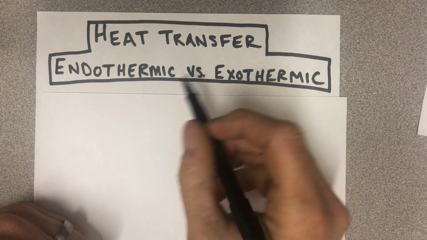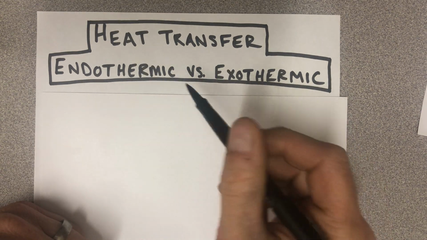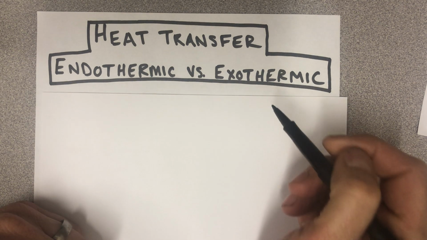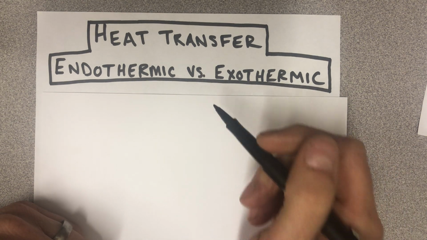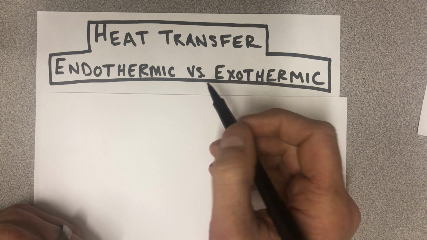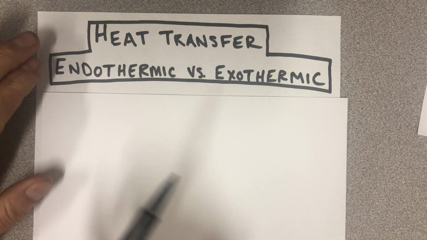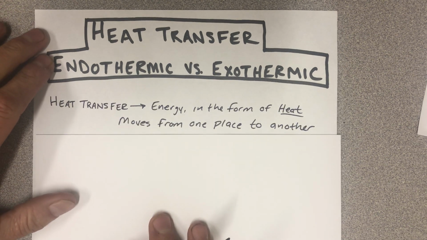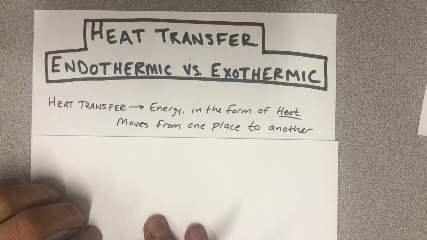All right, this is a little video on heat transfer and the concept of endothermic versus exothermic processes. And this is a video that you should watch going into Unit 7, our thermochemistry unit, okay? So let's talk about heat transfer first, and then we can get into these other terms.